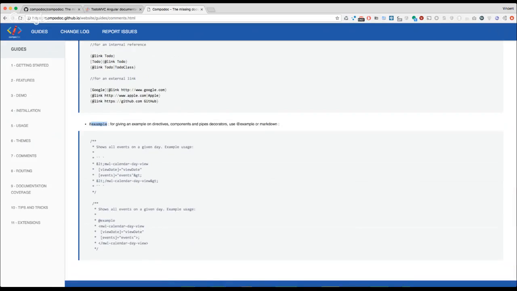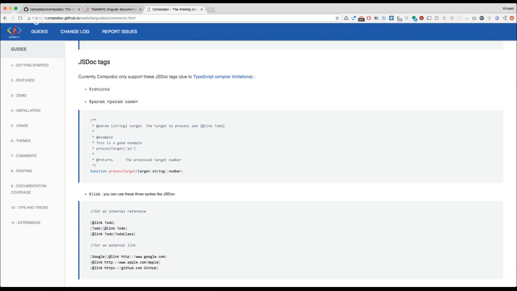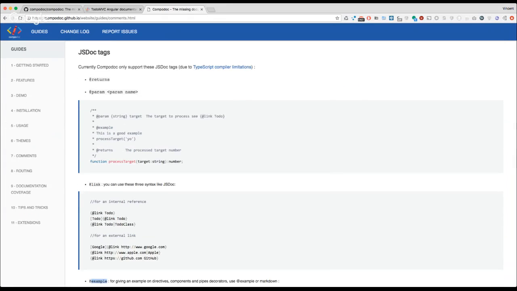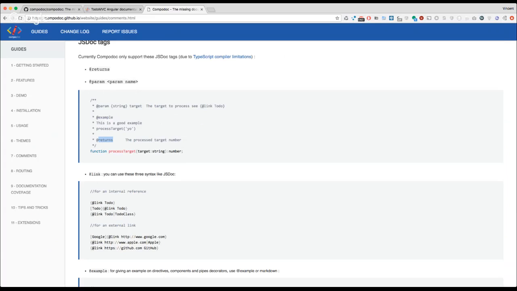It's the only 4 tags which the TypeScript compiler supports, and you can do what you want with that. With TypeScript, returns or params don't need to be mandatory.